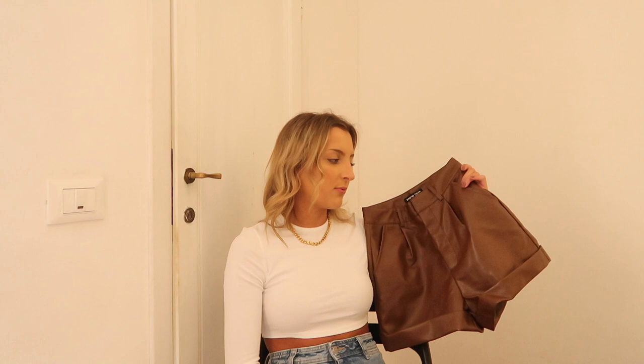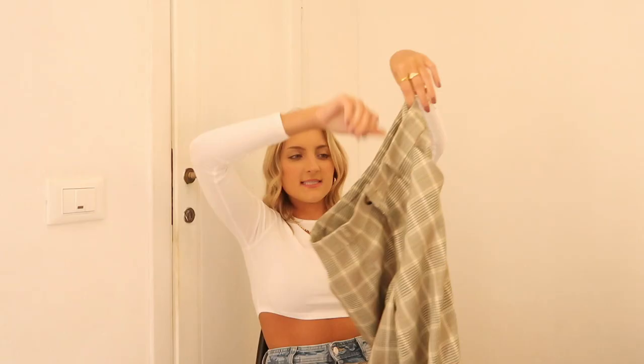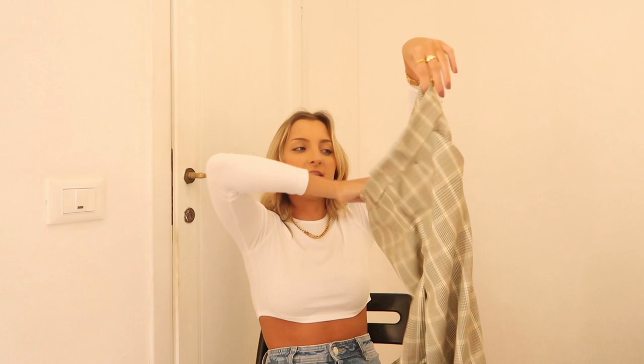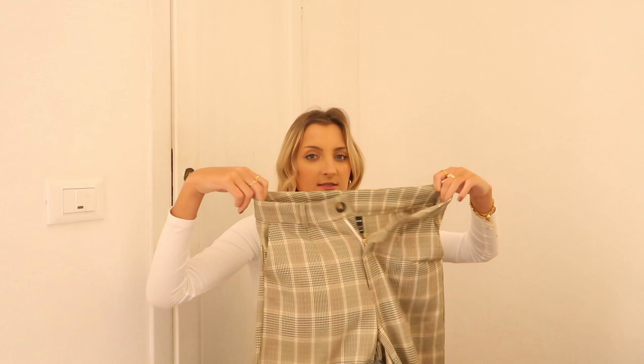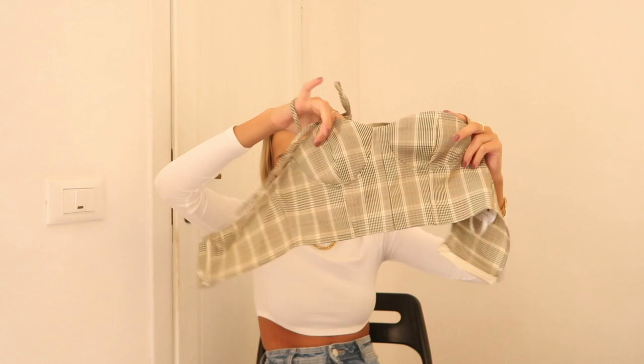I picked up this two-piece set because I thought the model looked really cute in it — I thought it could be a fun funky Thanksgiving moment and also because I would wear these pants on their own. These are plaid trouser pants and people wear a lot of plaid and trouser pants in Europe in general. They have a little bit of black, tan, and almost orange in them. They're just a little too big in the waist but I think I'm going to be able to pin these — I got this set in extra small. It's a zipper and then it buttons up, really cute wide leg. The top is more of a bustier style halter with straps that go around the neck and it zips up the back.